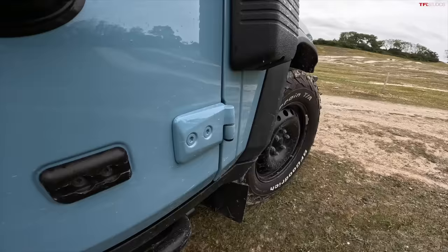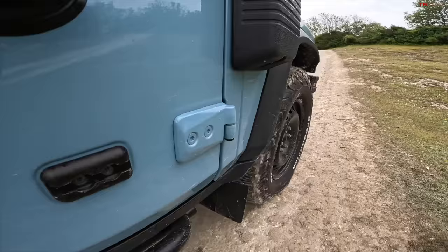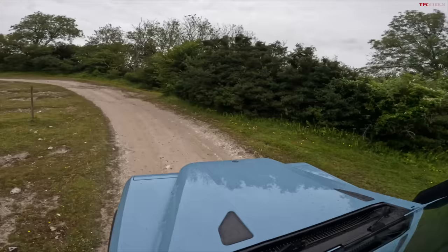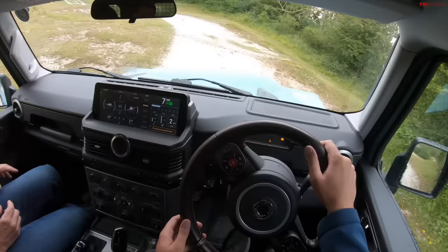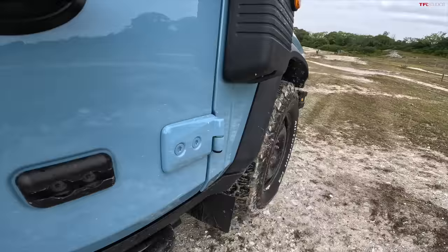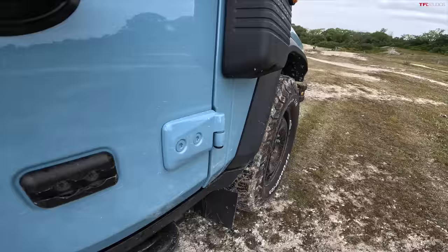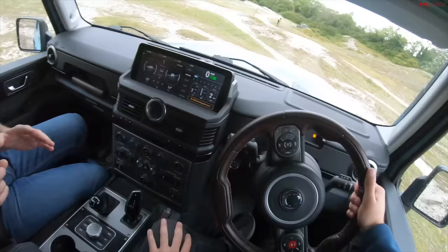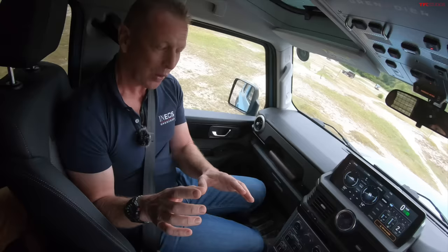The ride quality feels pretty good. One concern with front solid axle vehicles is head toss — I don't think there's a way to disconnect the front sway bar on this vehicle, but even on relatively mild terrain there's not as much head toss as I've experienced in a lot of Wrangler products. A lot of that's down to spring rate — it's sprung a little more firm than some newer Wranglers. The worm-and-gear steering has a very slow ratio, which is not what you want on road but in this terrain it allows you to really finely place the front end of the vehicle. We're going to start picking up wheels — any other vehicle going over this terrain, I guarantee a wheel will go light or in the air.